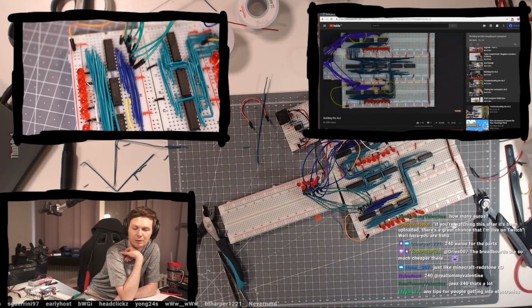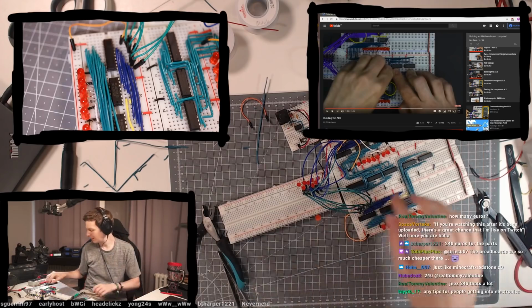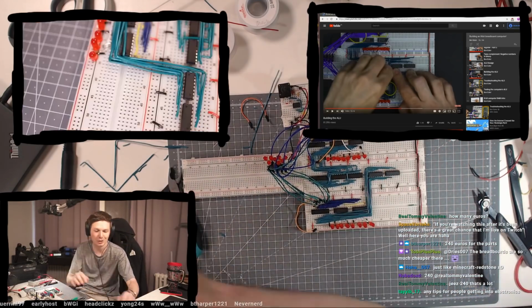Oh, look at that. Okay. That seems pretty simple. They are just straight. I'm not sure if they match the same.